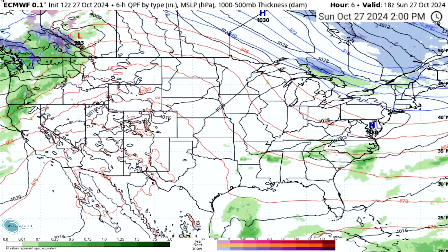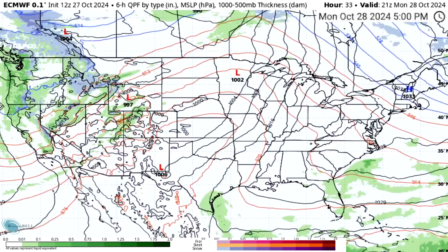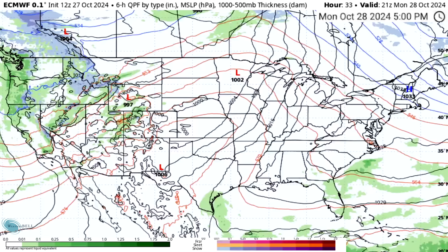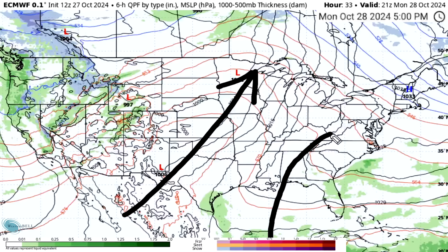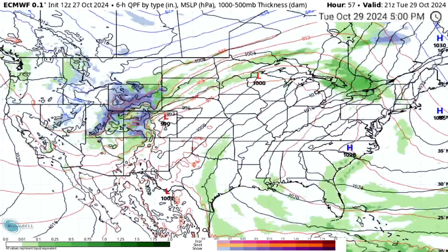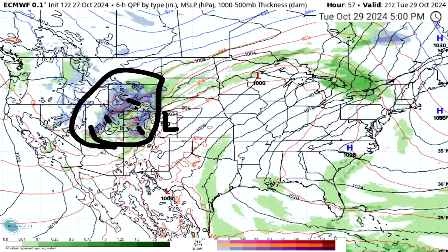Let's take a look at the overall upcoming pattern, moving to Monday afternoon October 28th. We have some rainfall and snowfall happening out west, with a 997 millibar low over Wyoming. The Cascades, Sierra Nevada, and Rockies are all experiencing some snowfall. Definitely a little more stormy out there, with warmer air across the central states trying to move into the east as well, and cold air dipping in with the storminess out west. By Tuesday October 29th, a stronger low develops over eastern Colorado, with heavy snowfall for the Rockies of Utah, Colorado, and Wyoming — one of our first major storms on this model run.